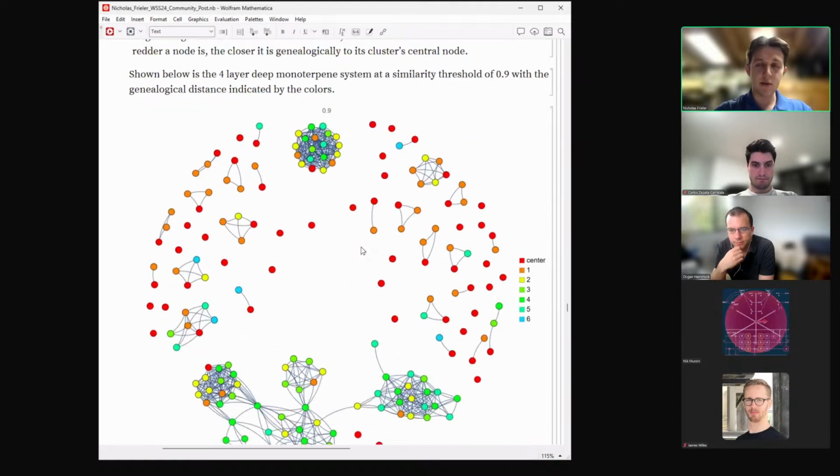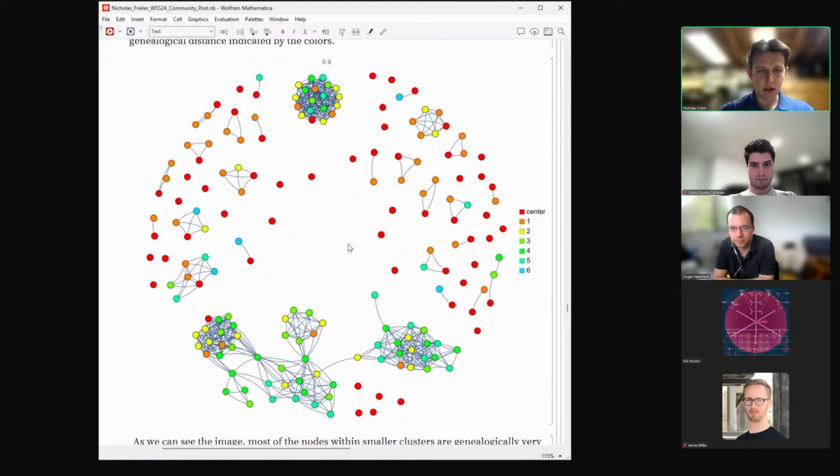And then there's the other way we can do it. Before, we laid it out using the multi-way graph, and then we colored it using the chemical space network. But if we did it the other way around, we get something that looks like this. This is actually the same sort of system as before, except it's been carried out 4 reaction steps. And it's been laid out using a chemical space network with a similarity threshold of 0.9, as it was before. But now we've colored it using what we've termed the genealogical distance between 2 molecules.